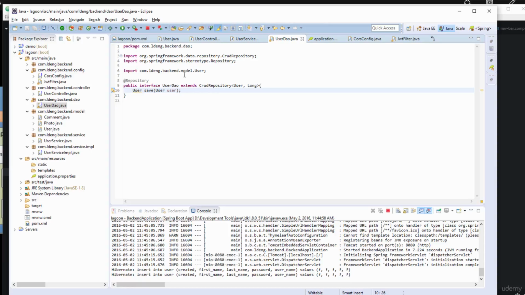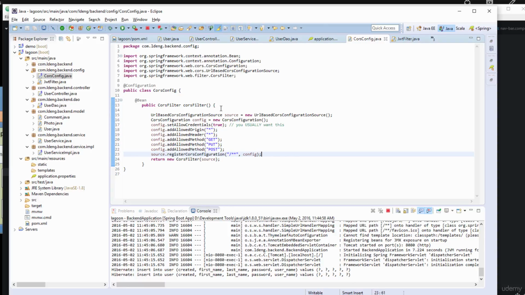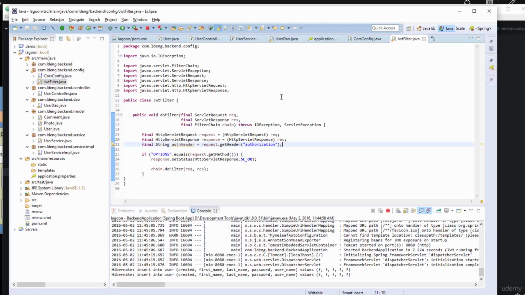Okay, and we talk about two issues. First one is the CORS. Here we define a CORS filter. So this is coming from the Spring CORS filter, and we are pretty much allowing origins of any type. Okay, and we set the allowed methods as get, put, and post, and we apply the filter to all the paths with these two asterisks. Okay, so this is the CORS filter, and then we have our options filter.